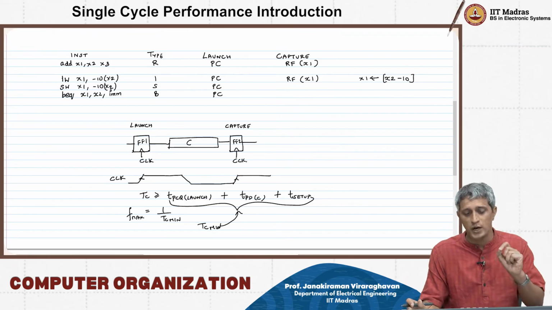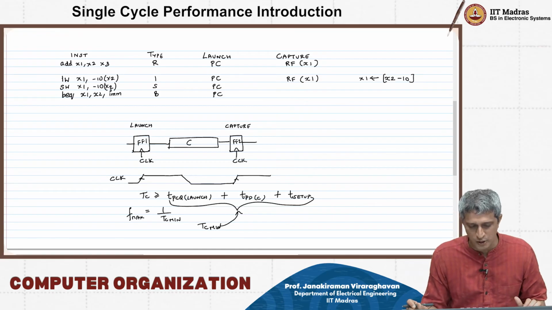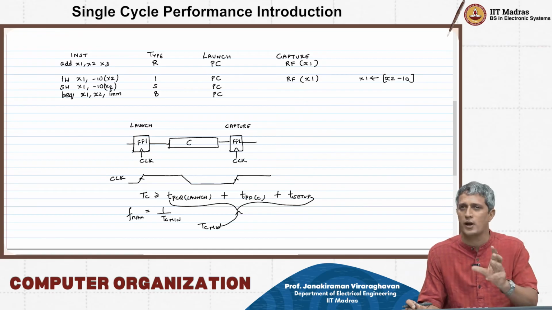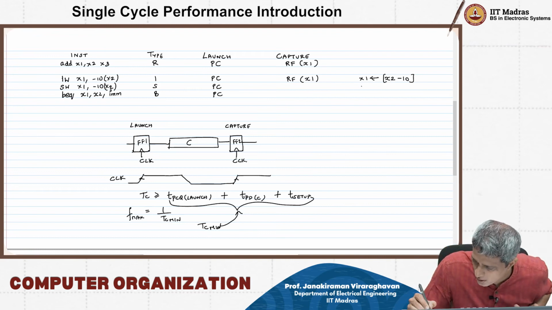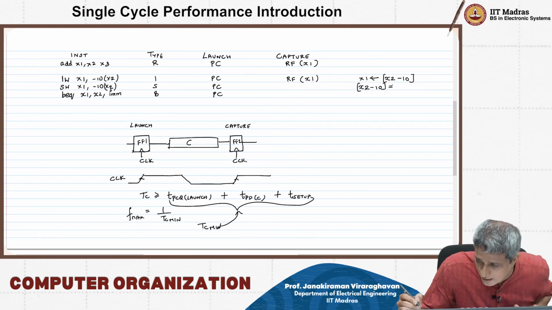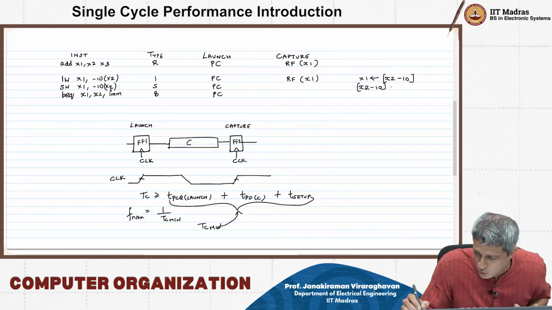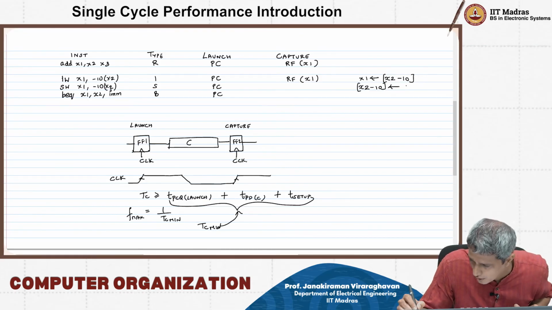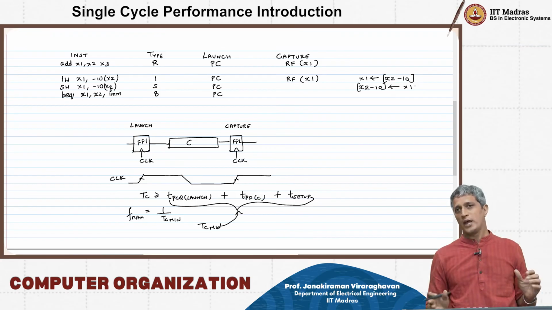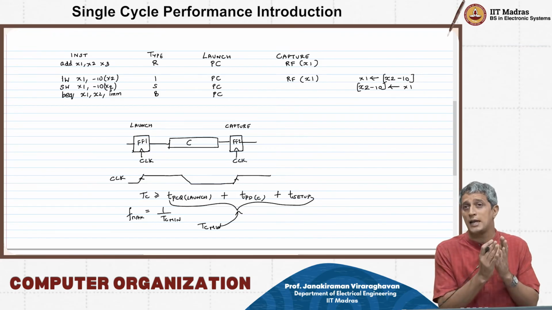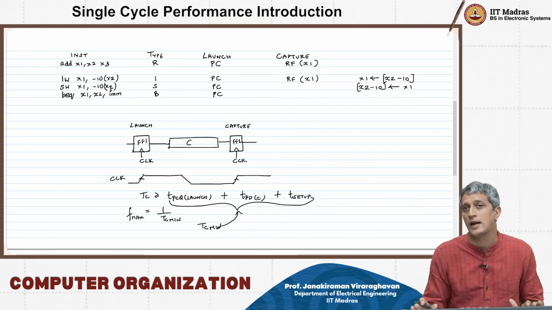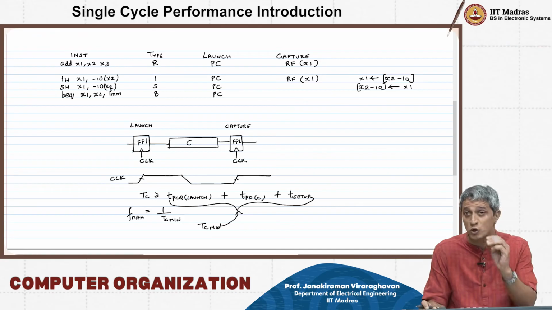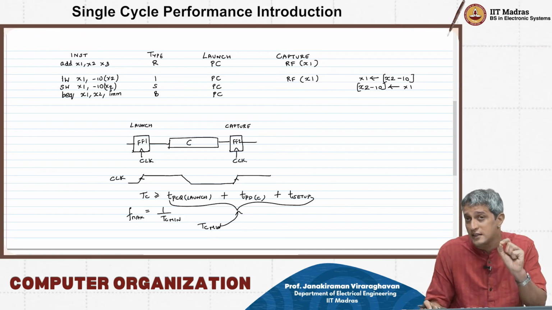Now store word is a slightly different operation. Basically what you're trying to do is, again, calculate an address, x2 minus 10 here. Into that address you are trying to load the data of x1. So it turns out that you are reading x2, you are also reading x1 in this case. You are not writing back into any register. So there is no destination register in the store word operation.